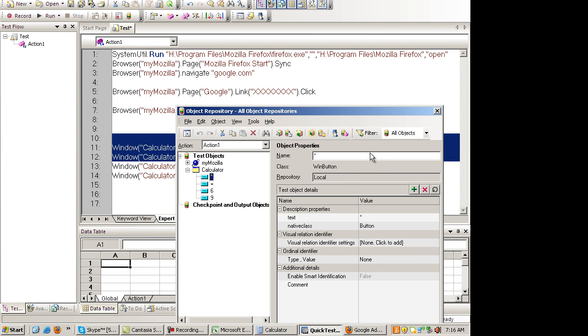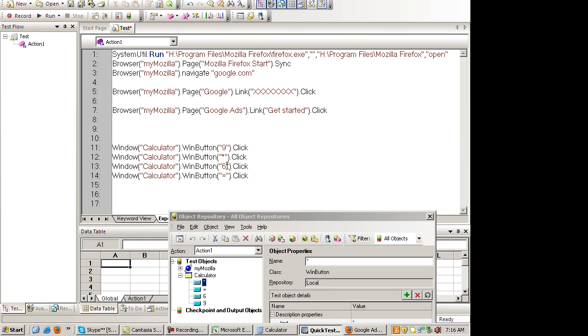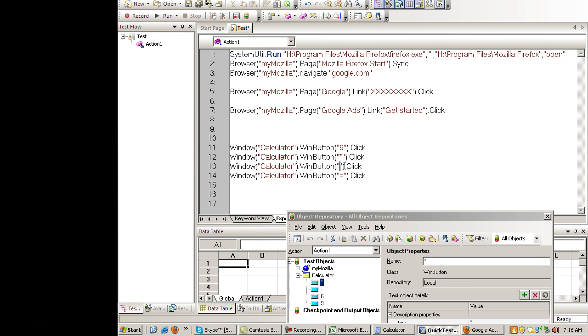So the class names are different for Windows based applications, they start with win, but you have to be a little careful. Because some people think that if I remove 6 from here and I write 2, this code will work.